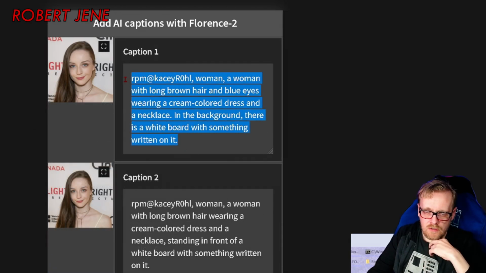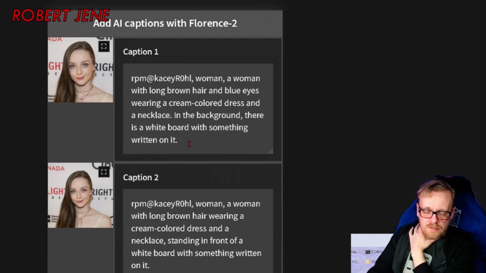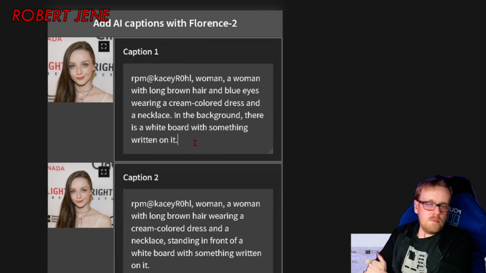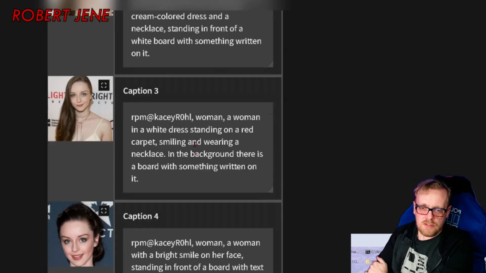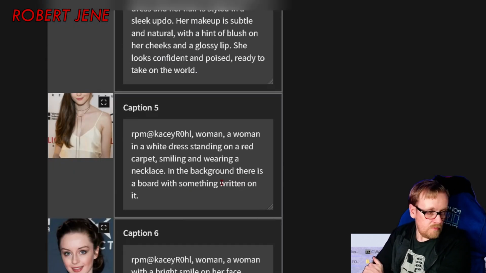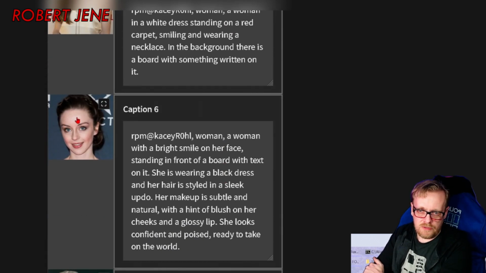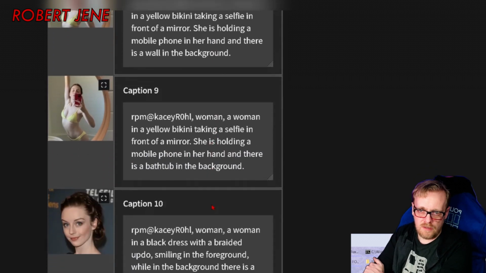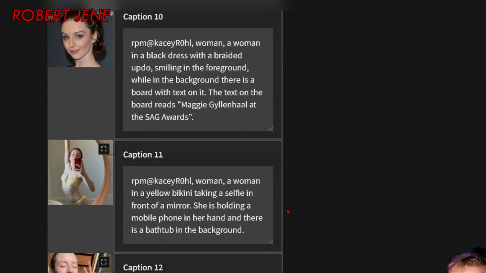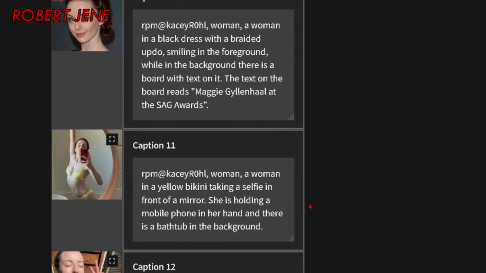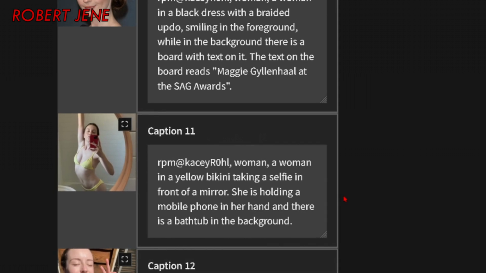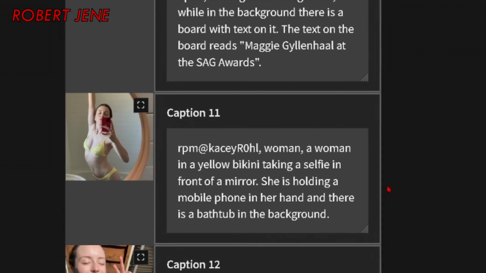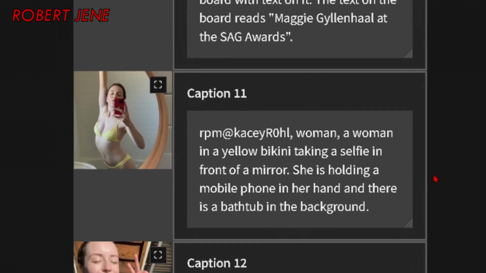So far, so good. It looks good, but it's getting closer to the natural language prompting, which I don't understand why some people use, just describing what's in the image. And in some cases, on some that I've done, it will think this person looks like another person. So if you're using this captioning method, you literally have to go through and read all of these and make sure that it didn't write something you don't want. Now I'm going to show you an example where Florence captioning went all wrong with my Amber Midthunder dataset, because this might happen to you and you have to double check the captions that it makes.